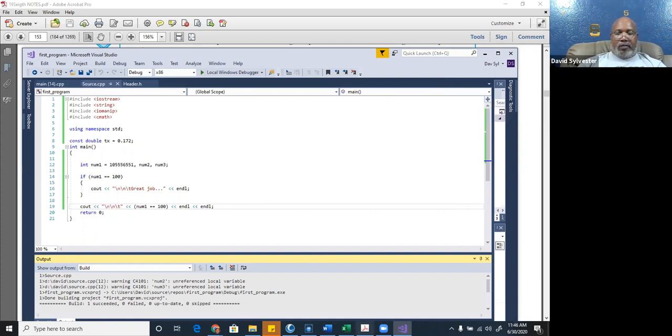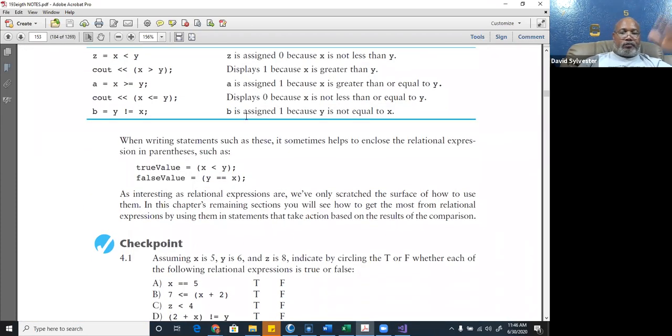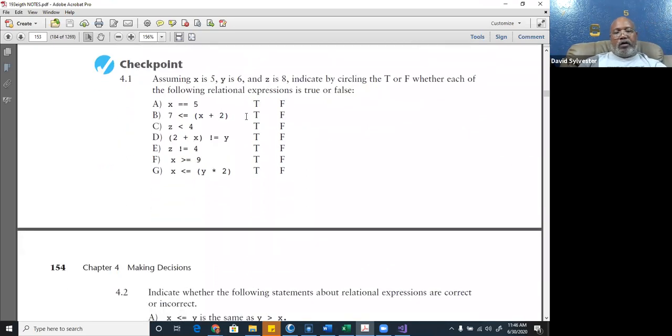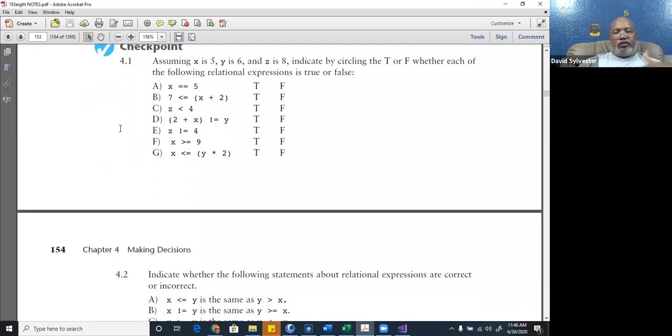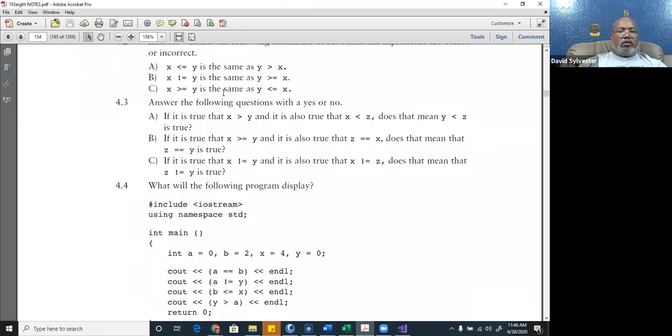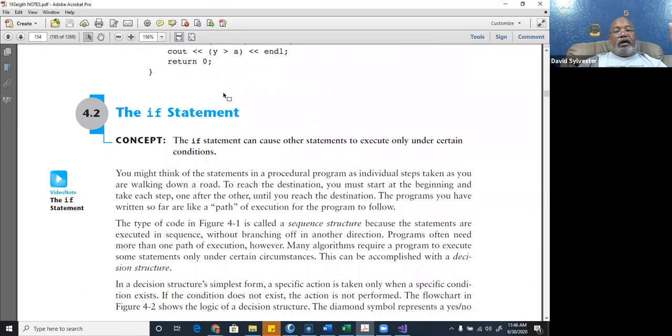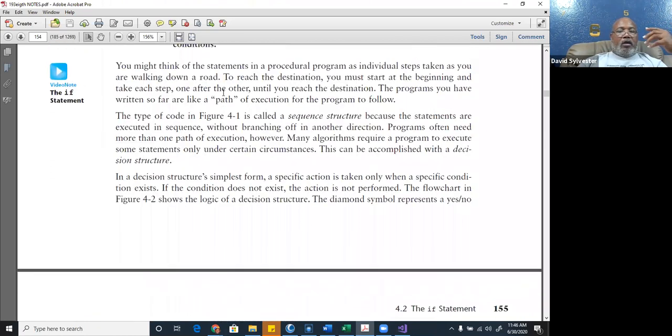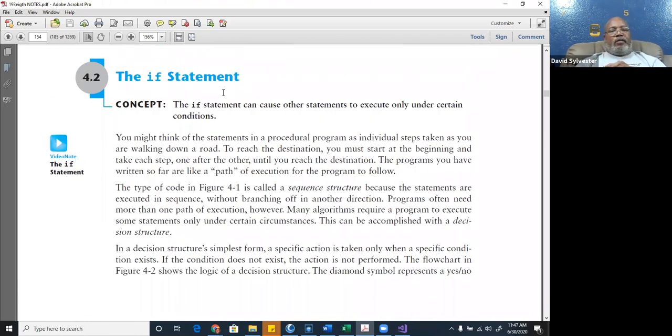All right. Okay. So now, they talk about whether or not this is true or not. So you can actually do those in the chapter quiz. The if statement. With the if statement, I can ask you a question like, and normally I use this one with all my classes. If I send a student to the Coke machine, and I say, okay, go to the Coke machine, and if there's a Coke, bring me a Coke.